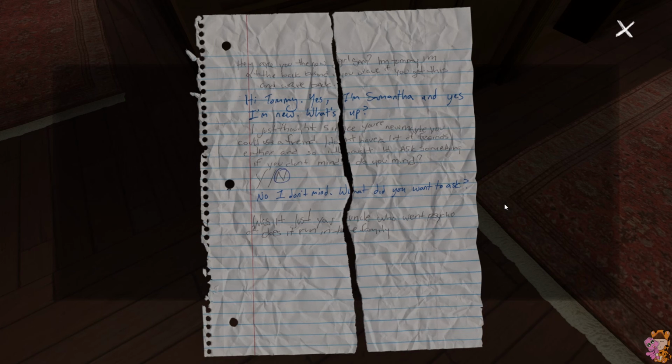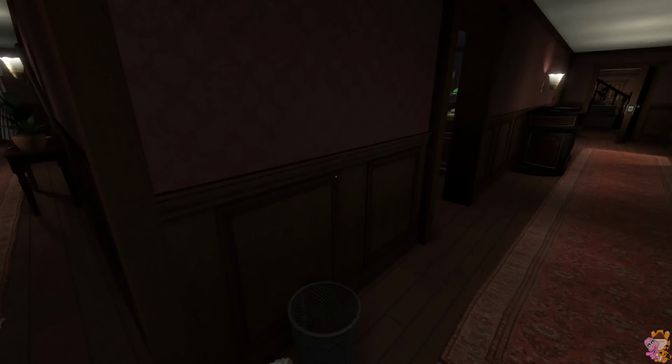Hey, are you the new girl, Sam? I'm Tommy. I'm at the back behind you. Wave if you get this and write back. Hi, Tommy. Yes, I'm Samantha. And yes, I'm new. What's up? Not much. I just thought since you were new, you could use a friend. I don't have a lot of friends either. And so, thought I'd ask something if you don't mind. Do you mind? No, I don't mind. What do you want to ask? Okay, question time. Was it just your uncle who went psycho, or does it run in the whole family? What? Okay, so our uncle went psycho?